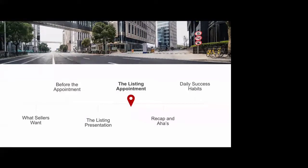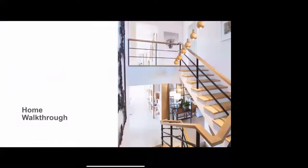So in today's time, if one of them lives in Hong Kong, one lives in Glen Burnie, and 2 of them live in Bethany, get the people that are there and then do a Zoom call or a FaceTime call with the rest. But during your initial call, you need to ask them, are all parties who make decisions going to be available when I come? Because you need to know that your time is important. You might not have any other listing appointments, but act like your time is important. And that's one thing I would recommend there.